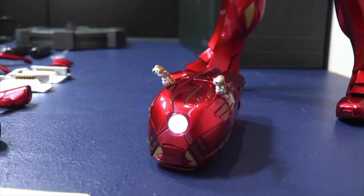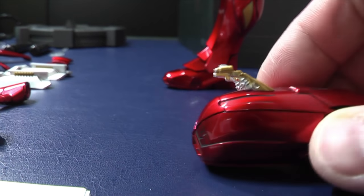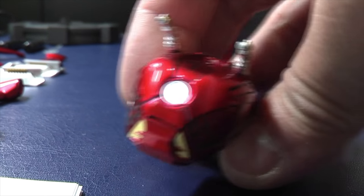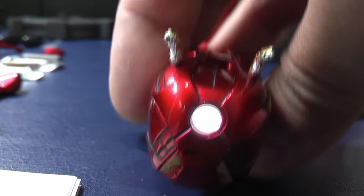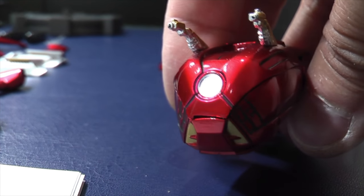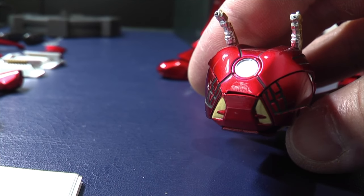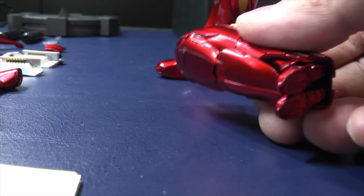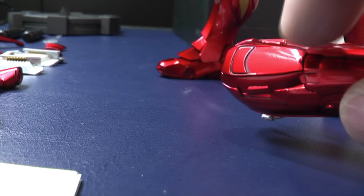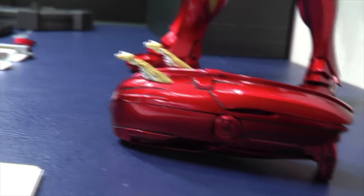As I said, I think this is the first company ever to have made this. These are soft plastic and it has a light-up feature at the front similar to the arc reactor. It may not show too well on camera, but there is a yellow tinge where the arc reactor is. You can see the front looks very similar to the Mark 7 chest plate, you can see the feet at the bottom, and there are on-off switches in this particular compartment.